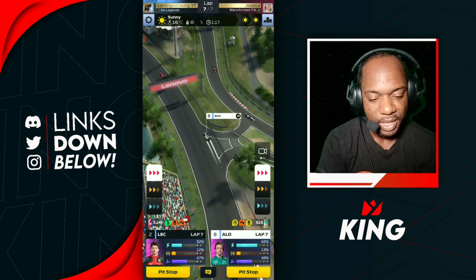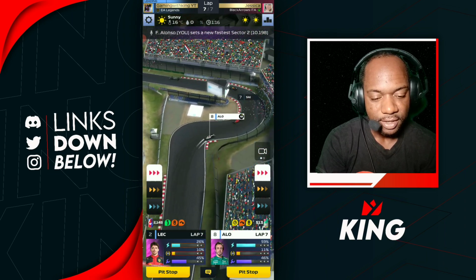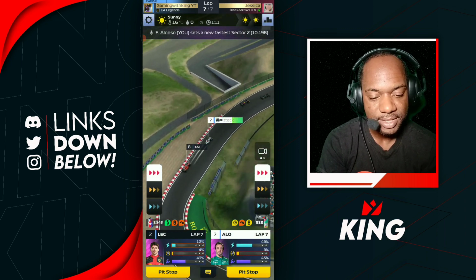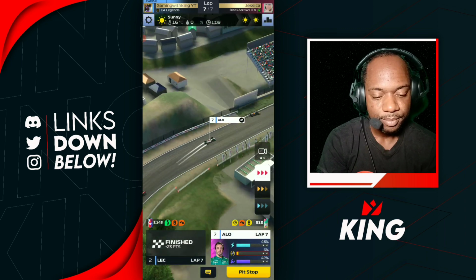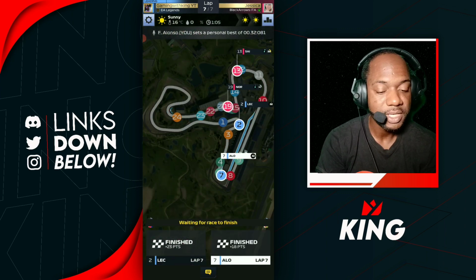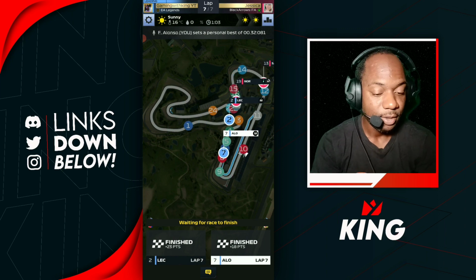Let's see if Alonso can pick up at least one more position off Sainz. What tires is Sainz on? He's also on medium, so he's going to be a good pass. There we go. Picking him up. And up to the line. There we go. So P2, P7 for us here with our drivers.